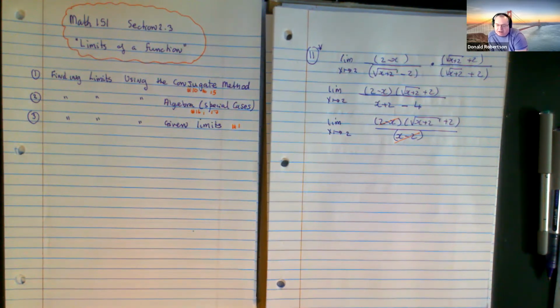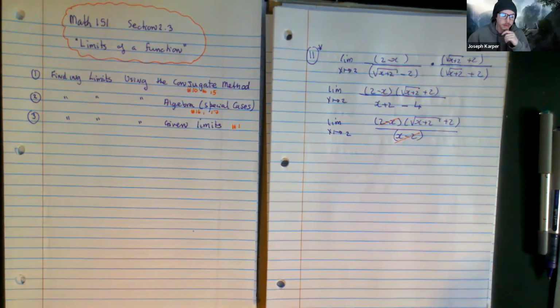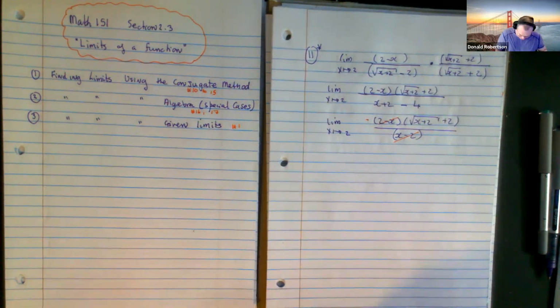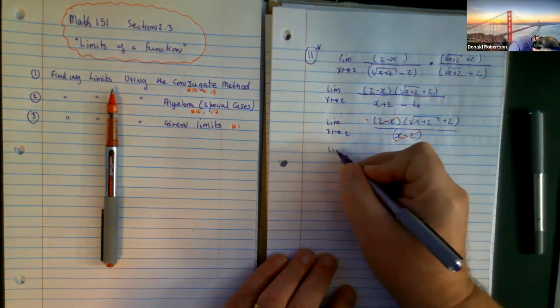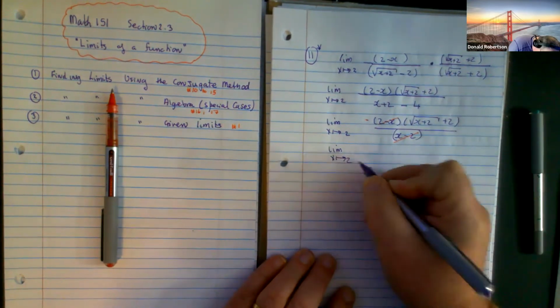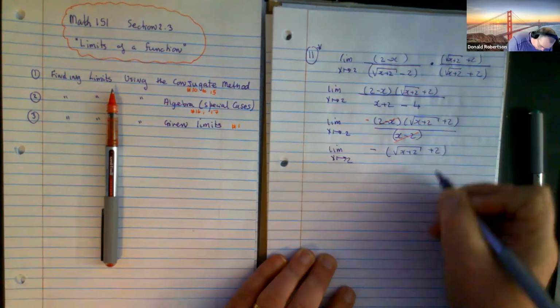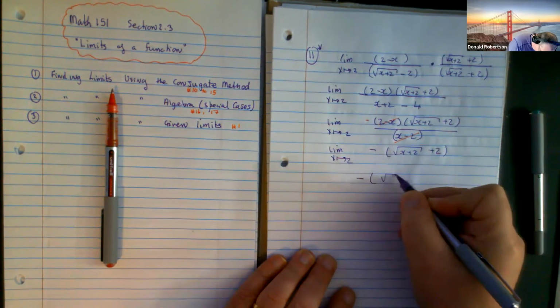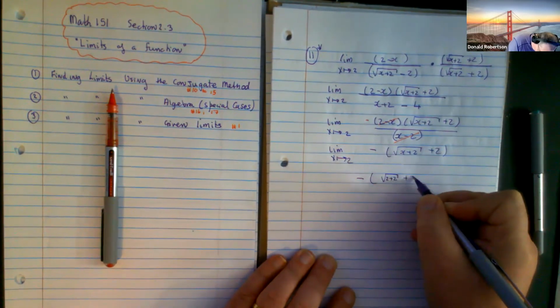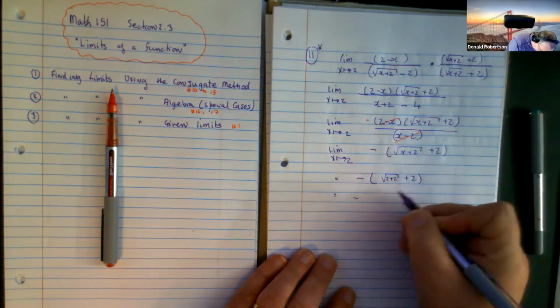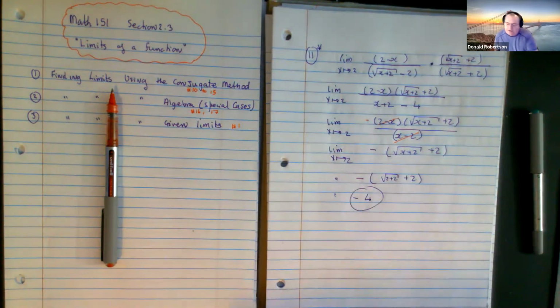If a minus b cancels b minus a, what's left behind? It's not 1. It's a negative 1. In other words, your answer is negative. So just remember that little negative and you'll be fine. So we are now looking at the limit as x tends to 2 of negative the bit that's left. We then plug in 2 and we get square root of 2 plus 2, add another 2. And that's 4, square root of 4 is 2, 2 plus 2 gets you 4. And the answer this time is negative 4.